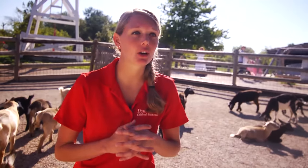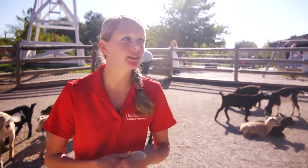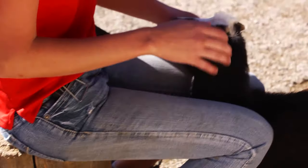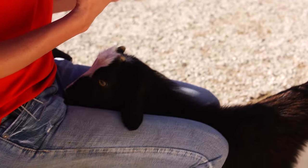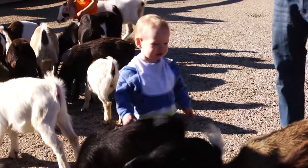Goats were kind of a staple in a 19th century farm. They provided meat and milk, and they were kind of a makeshift lawnmower as well. They'd clear out any brush that wasn't able to be done with hand tools or machinery at that time.